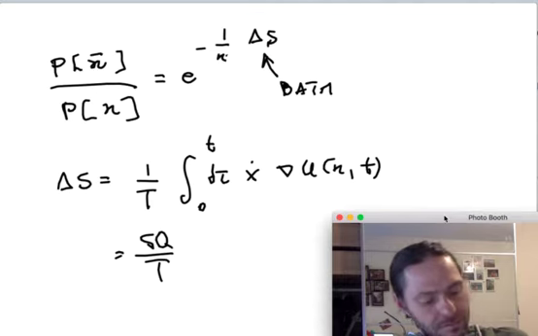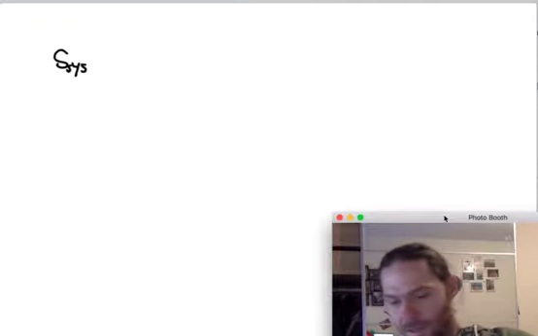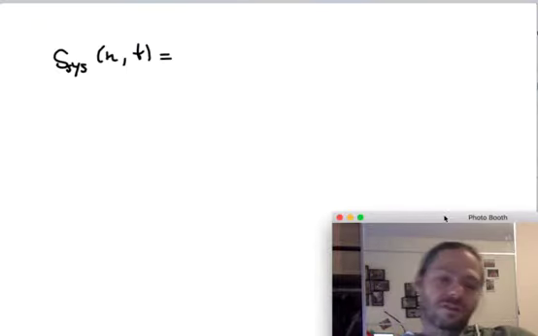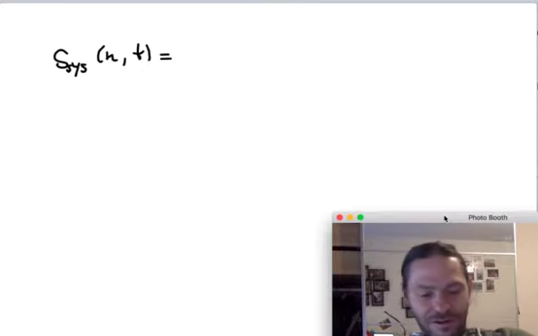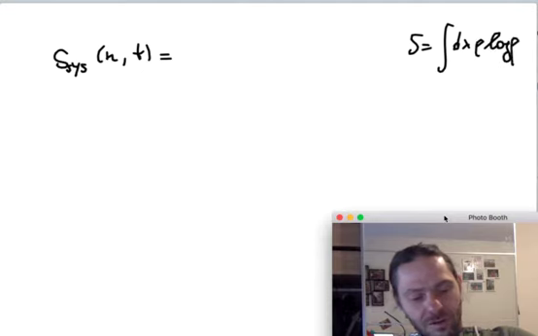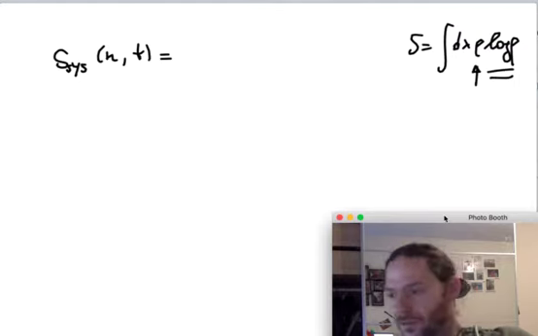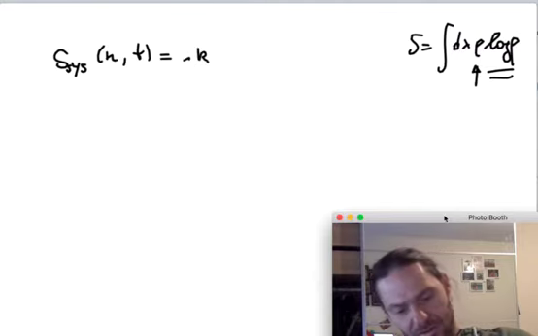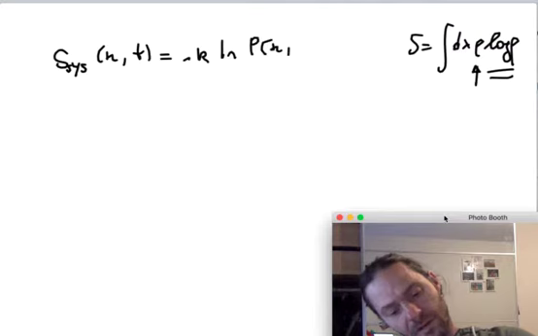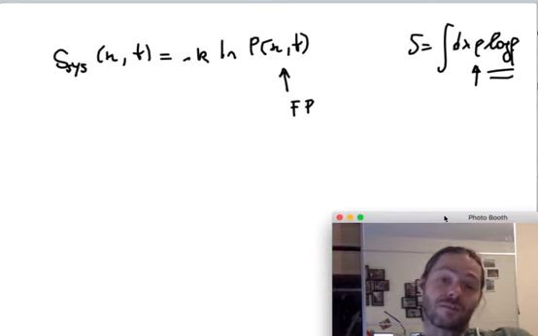So, if I look at it, what is the entropy of a particle? Well, the entropy of a particle, which I call the system, at x and t, can be constructed from the distribution in configuration space. Remember, this is basically equivalent to writing that the entropy is rho log rho. But that means that this is the density distribution over which we are computing an average, and this is the quantity that you're averaging, right? So, based on this, you would call the entropy here minus k log p of x of t, where p is the solution of the Fokker-Planck equation. It plays the role of rho at equilibrium and has an explicit time dependency.